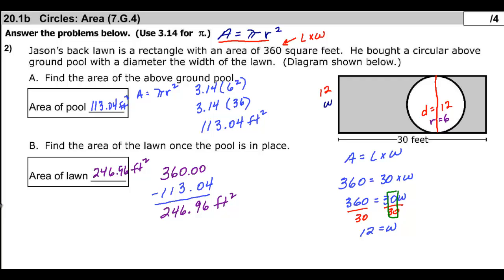Again, match your test up against this. Look at the steps. If you didn't get it correct, figure out what you missed, what you need to do differently next time, and then plan on doing that when we take the week 22 test. All right, great. If you have additional questions, please be sure you bring them to class.